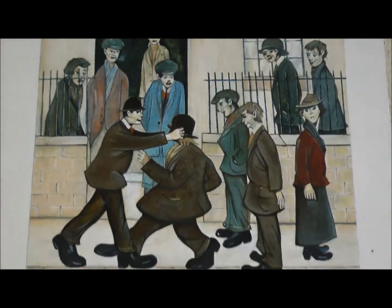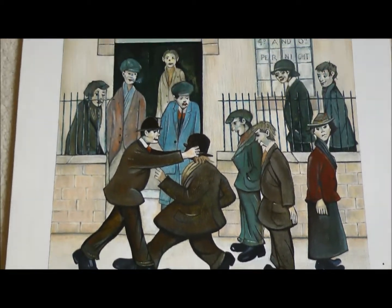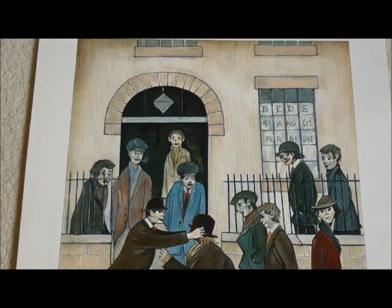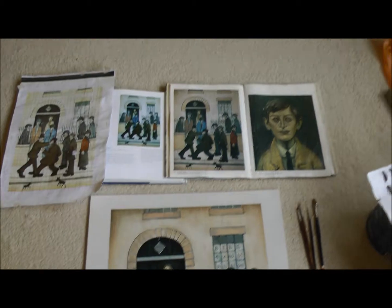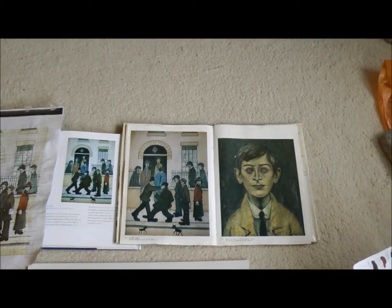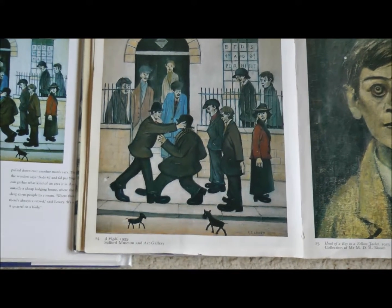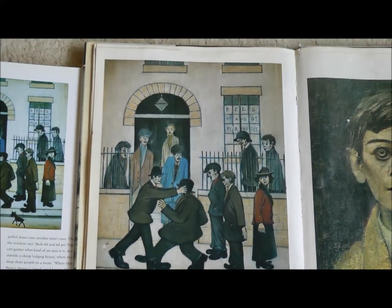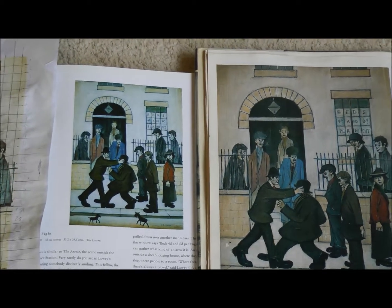So he asked me to do this Lowry — I thought I'd show you. There's the little dogs, quite pleased with that. And there's the original over there. The trouble I've had — I went to the library and got pictures. You can see there's your original Lowry, but then next to it, I don't know if you can see the difference in colour — look at the walls for instance.